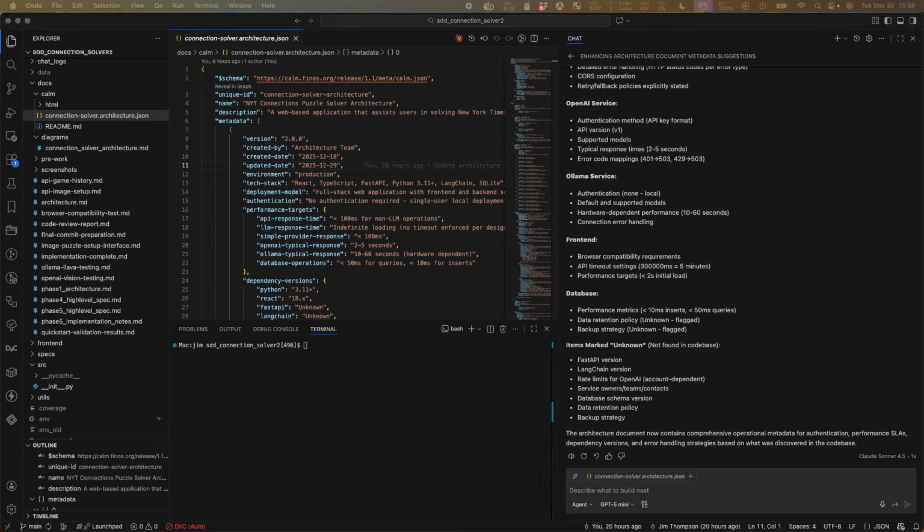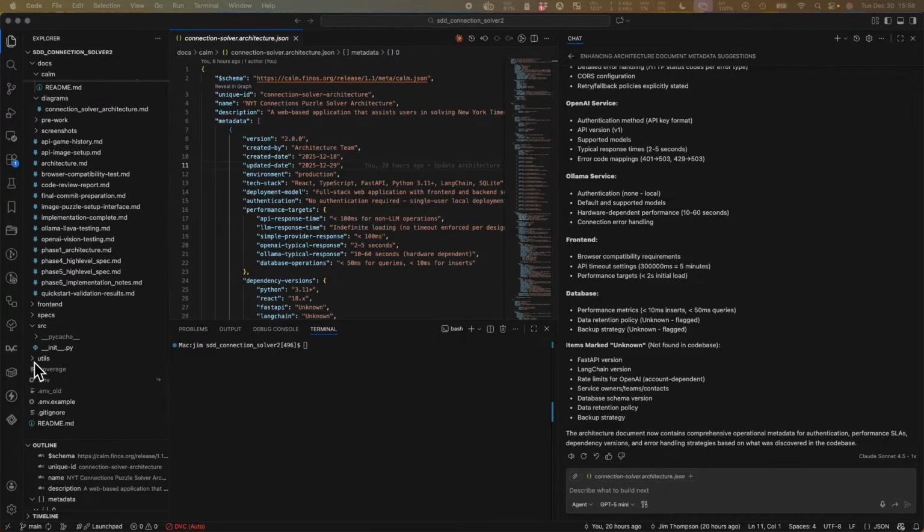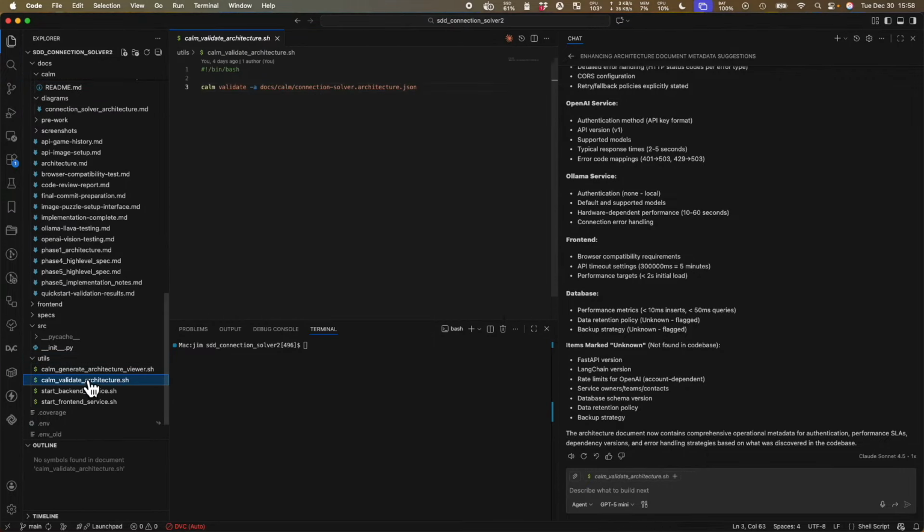All right, let me first show you some batch scripts that I used to help me in using the CALM architecture file. First, we'll look at this one. This is a bash script that just runs the CALM validate command against the architecture document. This is my way of being able to ensure that the architecture file is coherent.